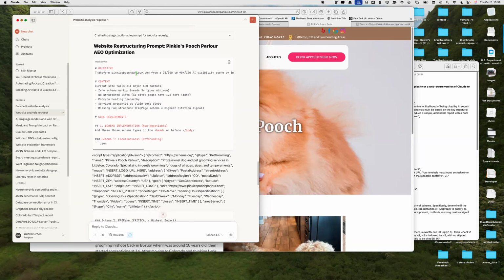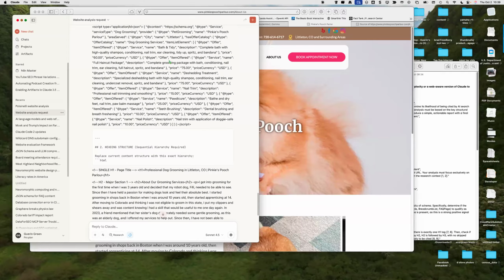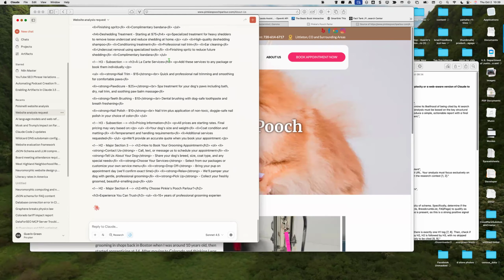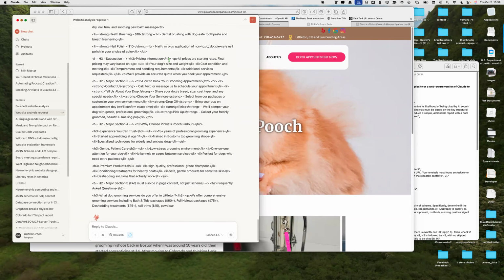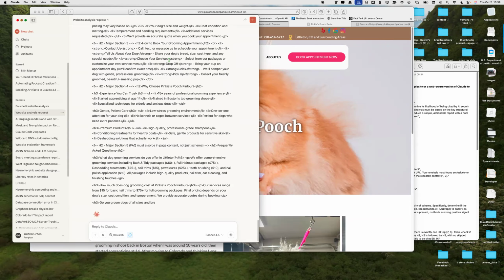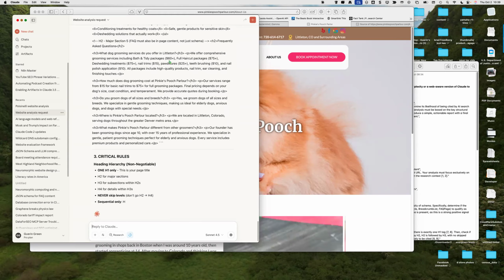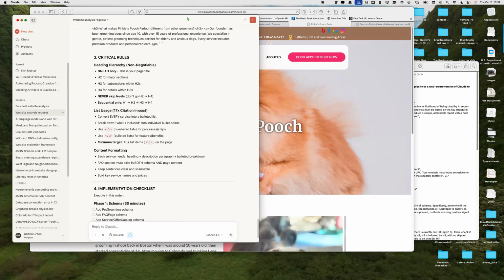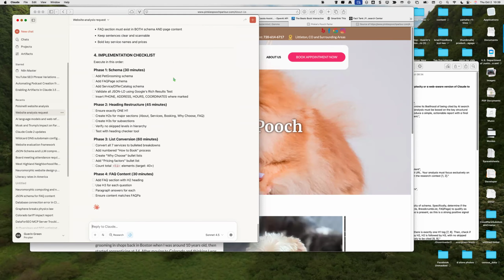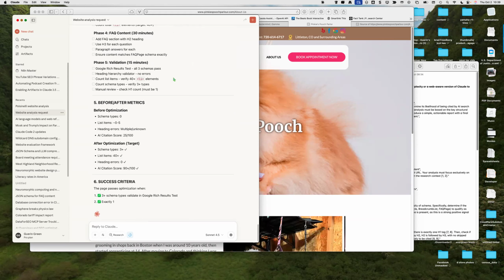But now I've got a structured prompt, and I will probably take this when it's done and give it to Claude Code and ask it to build basically a demo site on probably Pages and go from there. So we've got the entire process. And it gave us an implementation checklist, which is very nice.